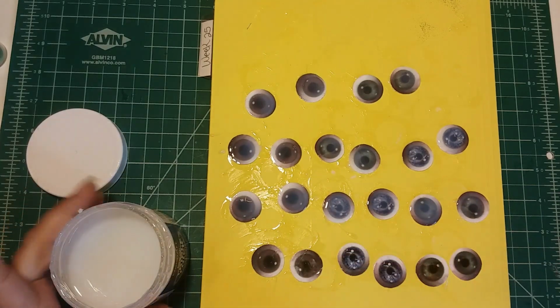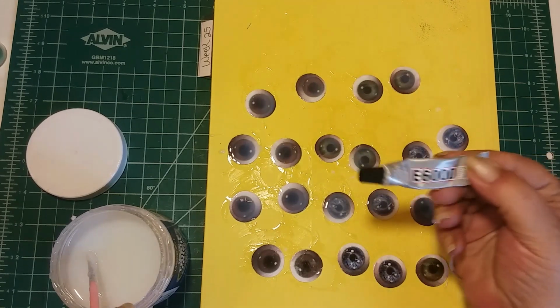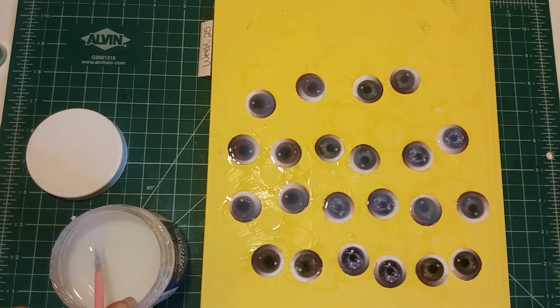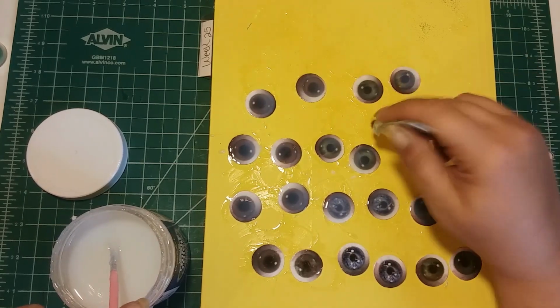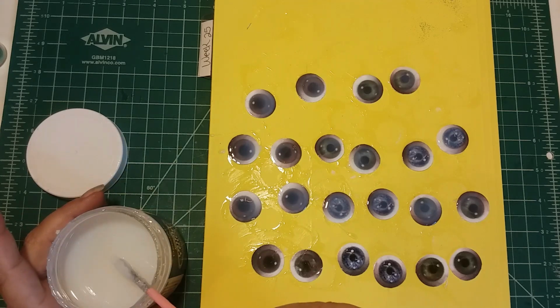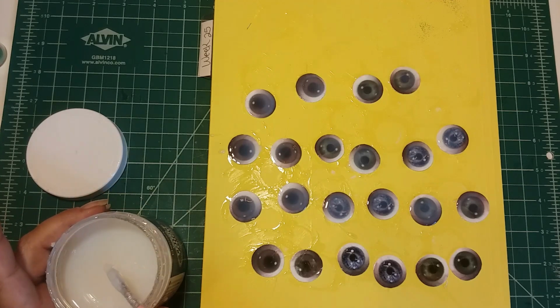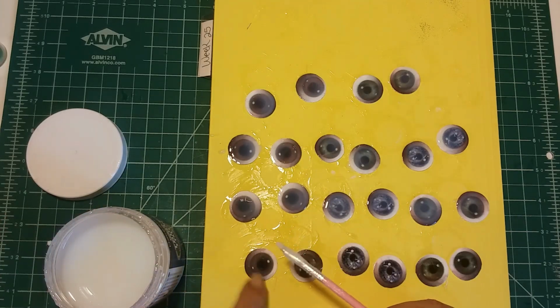So, I ended up getting some of the little E6000 tubes and just kind of ran it around on new cardstock in a circle and popped them down. It was a little bit more difficult doing it the second go round, third go round. I don't remember at this point. So I'm telling you, the best way to go is go straight for it.